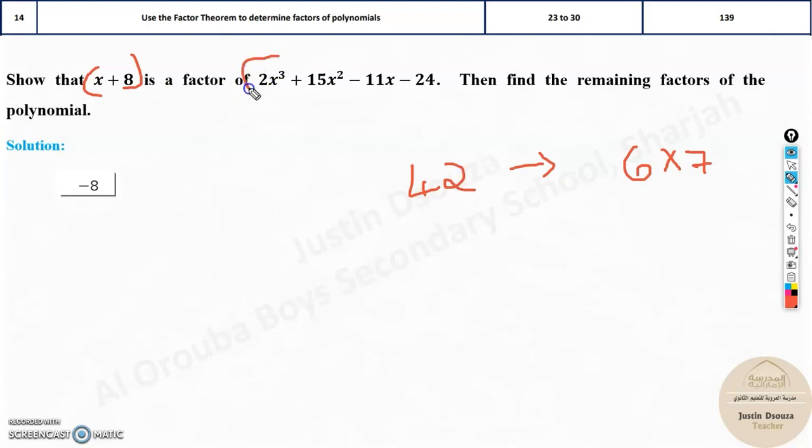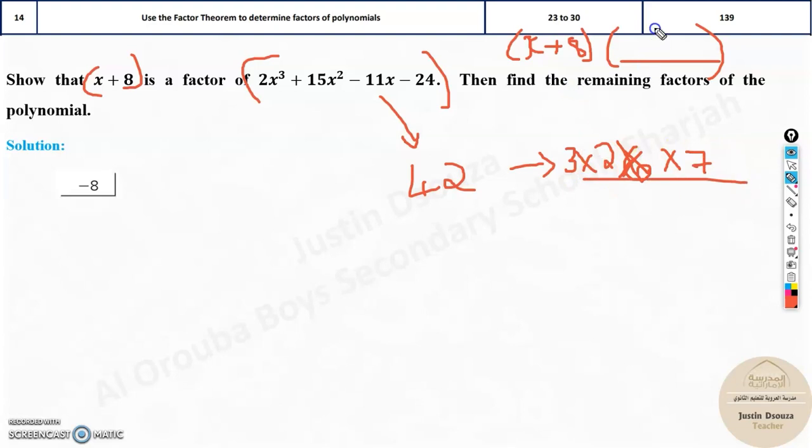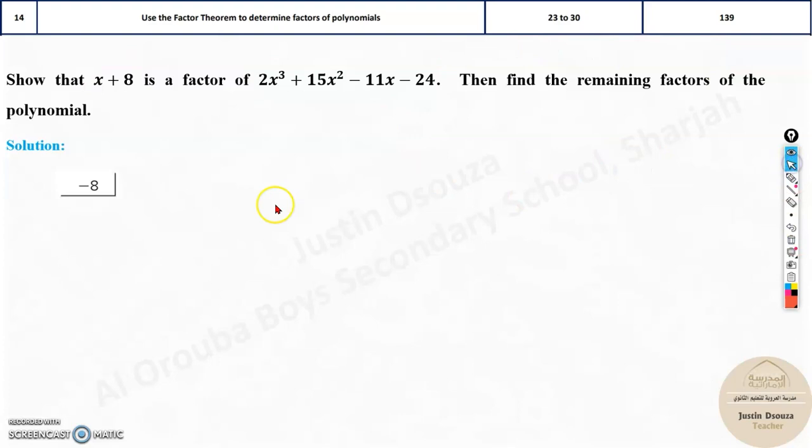Similarly, now I know this term, instead of 42, this is the term, a big term. I know there is one factor, that is x plus 8. And there is another factor. Which is that factor? That is what we will have to solve. What do you have to multiply to get this term? There might be two factors as well. So instead of 6, I can write 3 into 2 into 7, 3 terms as well. So you can split this again and have 3 terms as well. So we will see this now.